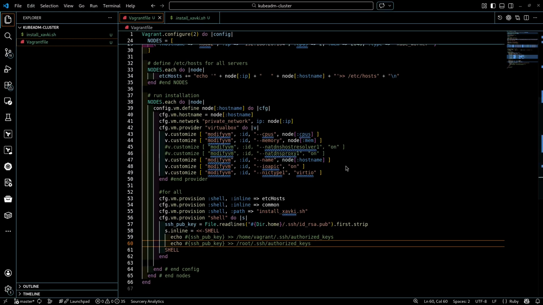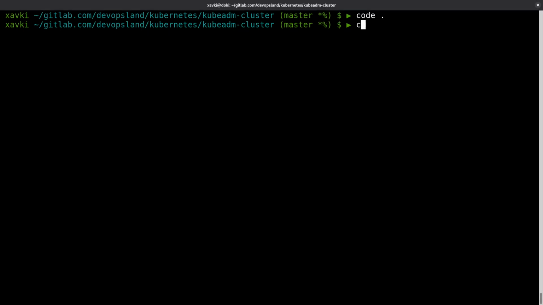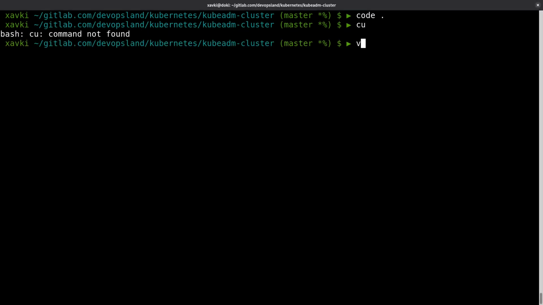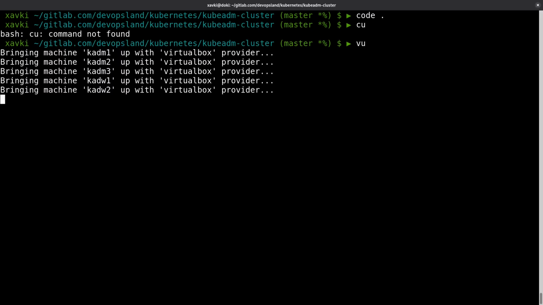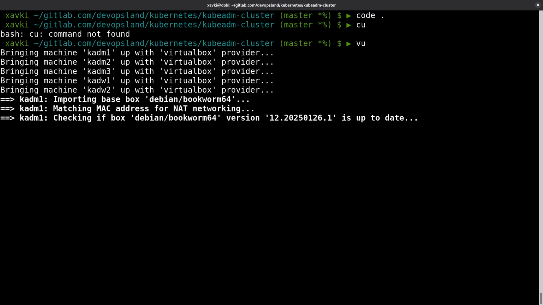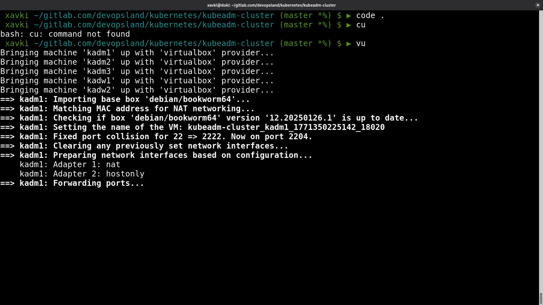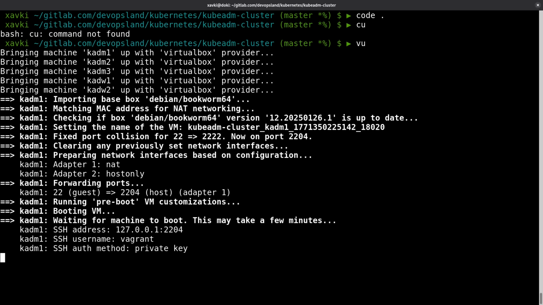So if we just apply it, just to test it, I use vagrant up, so it's my alias again. We can wait a bit just to be sure to have one node up and running, and we will let the others for the next video.